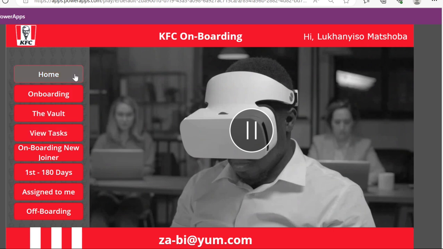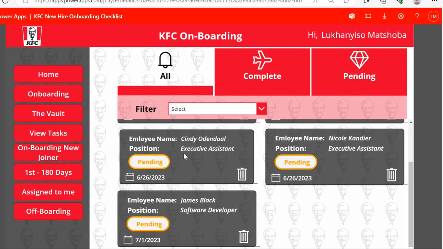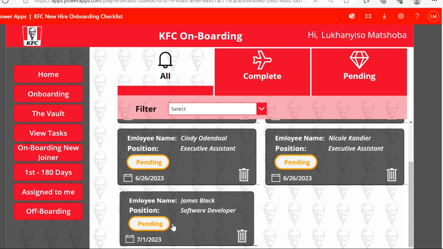And then the only thing that you would be able to view again when it comes to the tabs is only tabs 1, 2, 3, and 4, and everything else here is hidden to any other user except for the HR super user. So one would then be able to come onto here, they would go and say view task, and then they would be able to view everything that has been assigned to them.